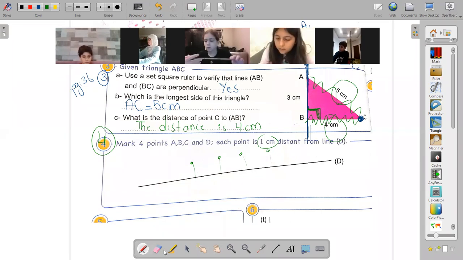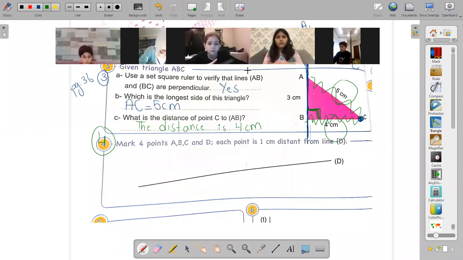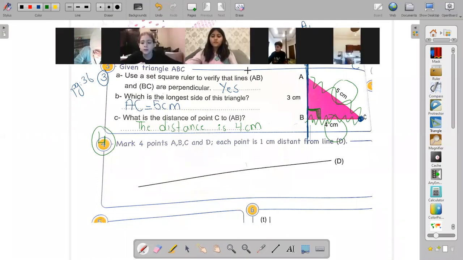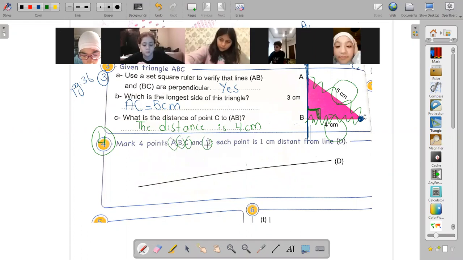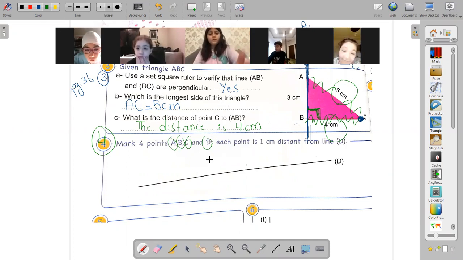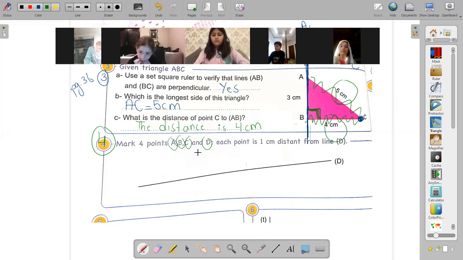Okay. I can't draw them randomly. How do we draw them? We know the distance; how do we draw it? In order to measure the distance, we have to draw what first? Perpendicular line. Excellent. First, we have to draw a perpendicular line. And then we have 4 points, A, B, C, D, so we need to draw 4 perpendicular lines. So when I say draw 4 points, first step, I will draw 4 perpendicular lines. When I say mark 5 points, I will draw 5.